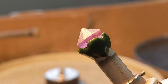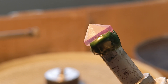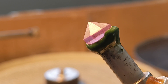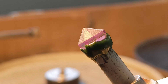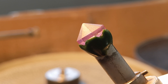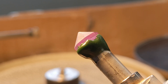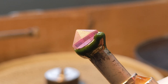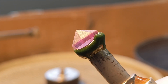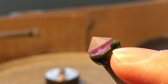I wound up putting this stone down just because I was so frustrated with it, and came back and just decided to power through. What ended up working was running the polishing stage with 50,000 diamond grit after the 1200, and just running the polishing lap a little faster than I normally did. It still took a little while, but it worked well enough. I polished a little bit of the girdle here, though I was so distracted by just powering through that I forgot to record any of it or show the results.